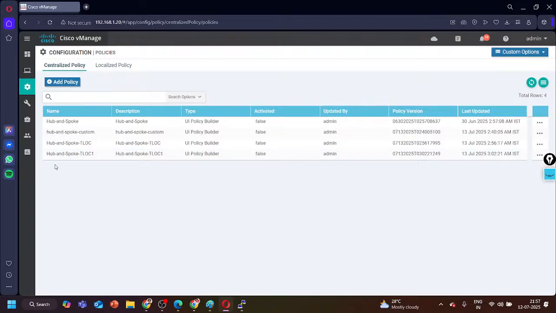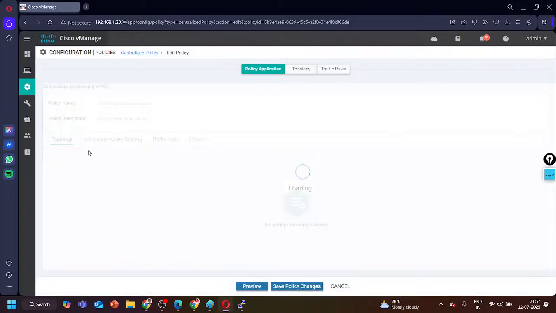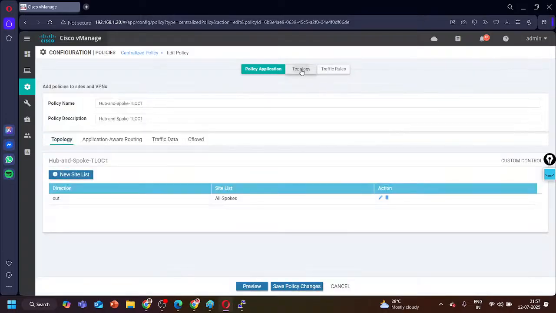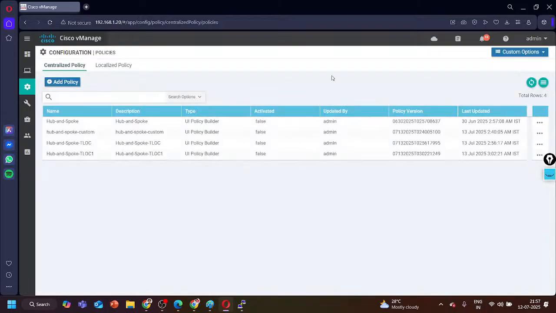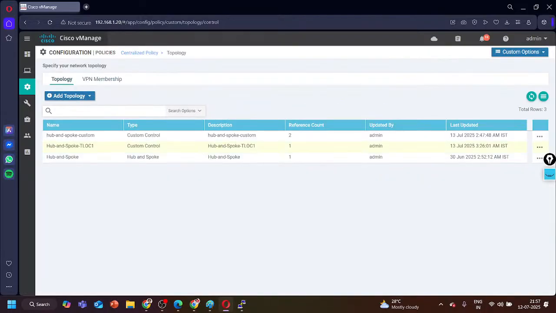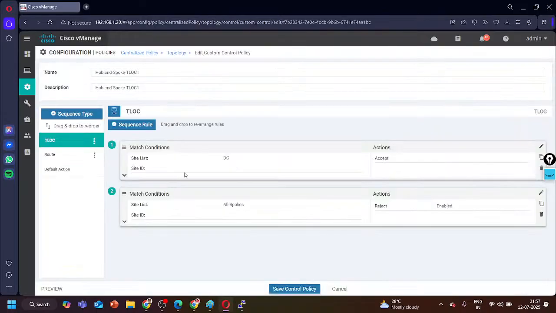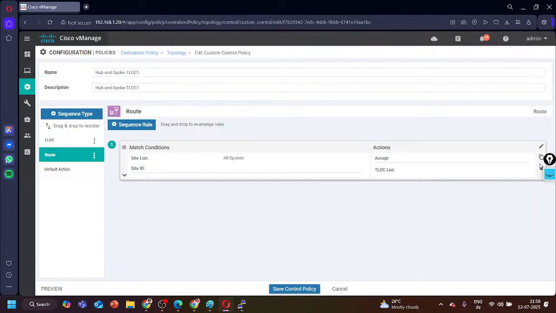Policy. Hub and spoke TLOC 1, edit. Go to topology, sorry, in this topology directly I can edit. Topology, edit, and again I am going to choose the route type sequence.